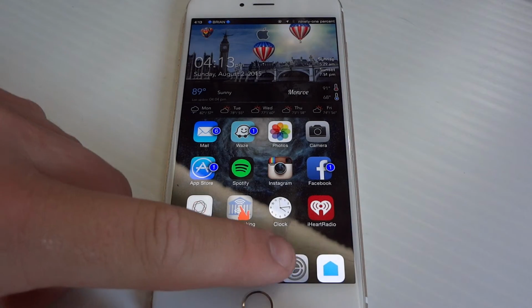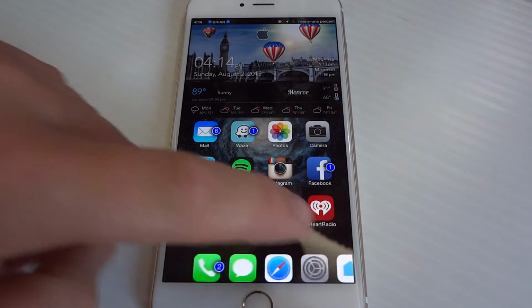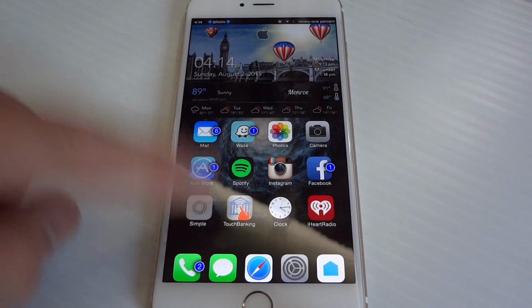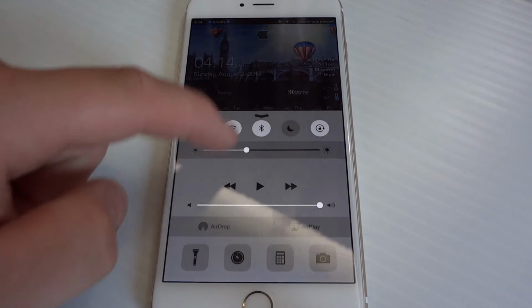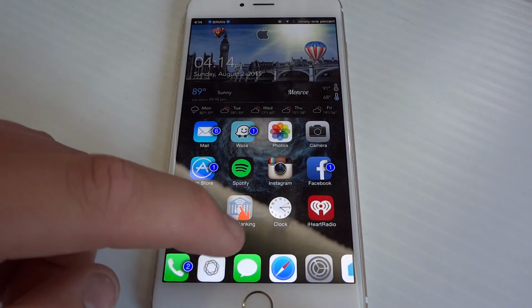Next one down here, Infinidock. That is to get all the icons on the dock. When you hold the icons, you just add them down there. Whoops. Trying to do this looking through the camera doesn't really work that good.